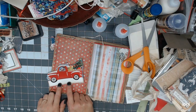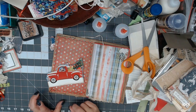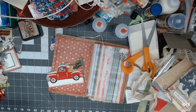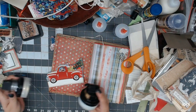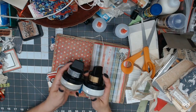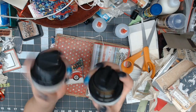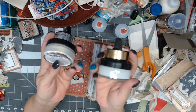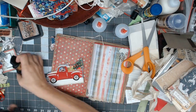Okay, we need this and the snow to sparkle. So I have Wink of Stella somewhere, but I don't think you want me to wait to dig it out because I don't know where I put it. But I also have this I've never played with. I wonder what this would do. I have this one, but with this, I think I kind of like the gold. This one is Glitter Kiss. And it says metallic gilding polish. Enchanted gold and frosted sparkle kiss. Let's do the enchanted gold and see what happens.